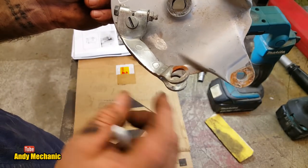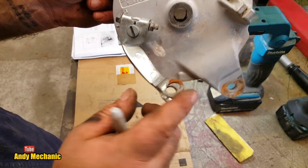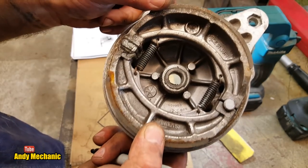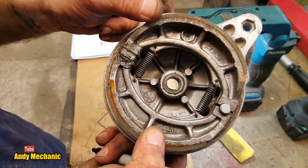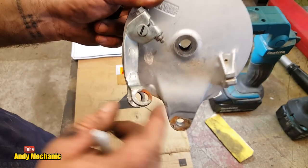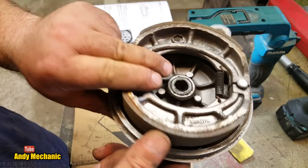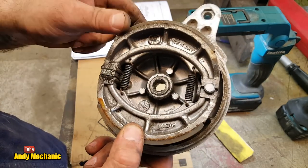Now, I don't know if that's the reason why this is bent, but it may well be they've had to put additional force on the brake lever, the foot brake lever, to try and get some kind of braking effort. And that's caused it to bend. If only they'd left it where it was and fitted new brake shoes when it needed to be.